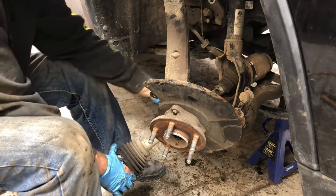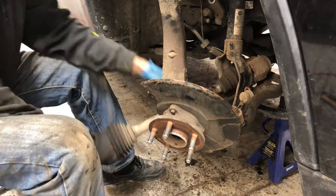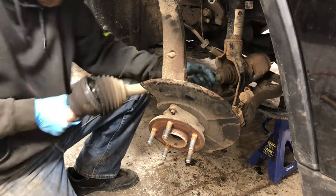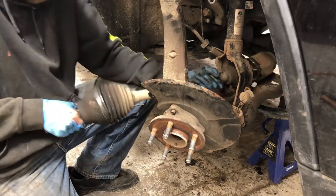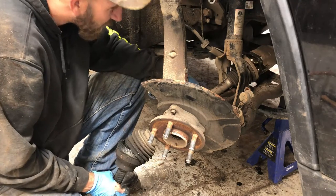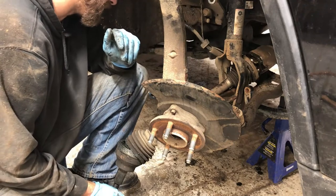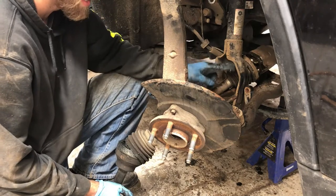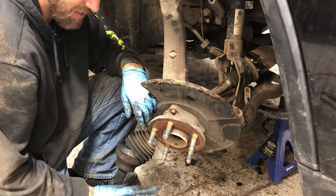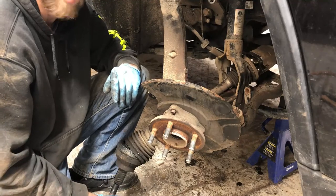Does it not fit between there? It's got to. You've got to be kidding me. I didn't say in service data that we had to remove that. But I'm afraid, ladies and gentlemen, that you do. It does not fit between the fork of that strut. And I ripped another pair of gloves. It's going to be like the 10th pair on this job.